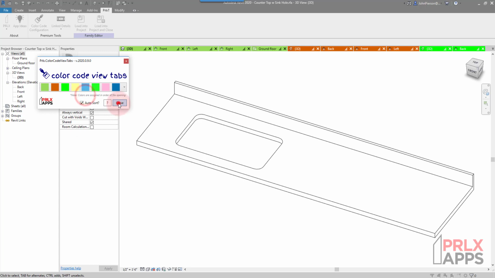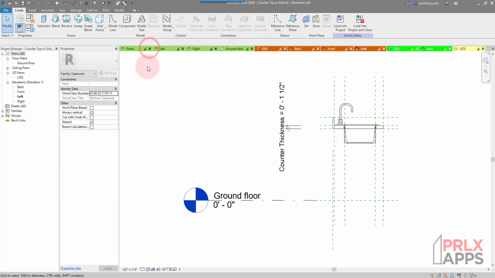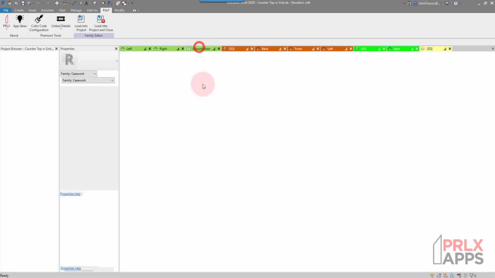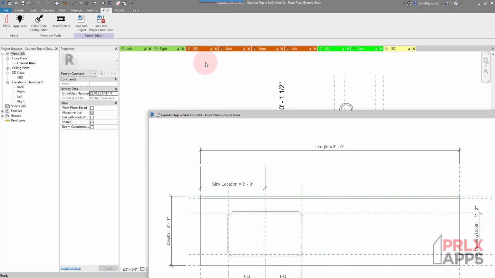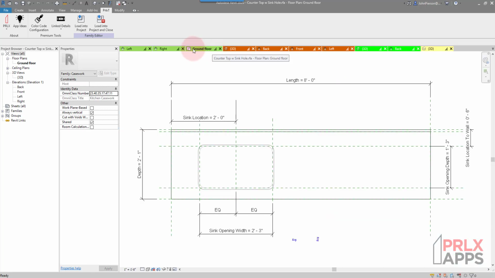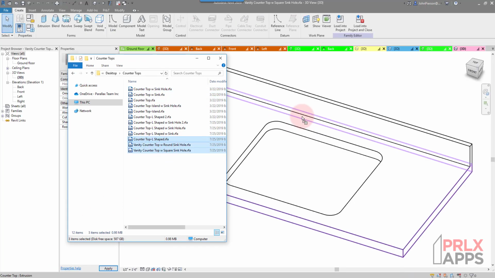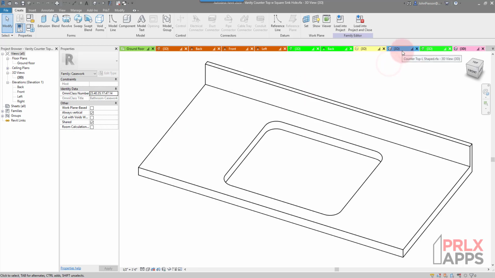For now, we'll jump back to my color coding, and then we'll see how this works. As we open views and close views, the UI will just remain as responsive as it was before. If we were to peel away views, the ones that are docked will color code. At this time, we won't color code the undocked one, but once you redock it, it will pull its color back as well. As you're working, it's very seamless. You can keep on adding more files. If I were to open a few more Revit families, we'll see that some other colors are assigned as well. Let's close some inactive ones, and we'll see that I have, at this point, 7 unique colors going.